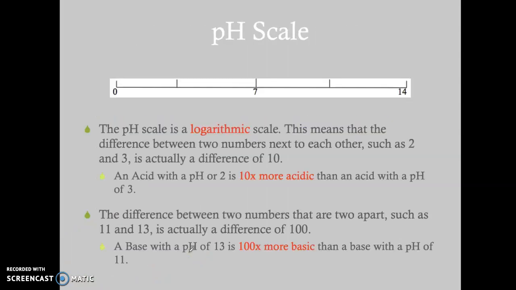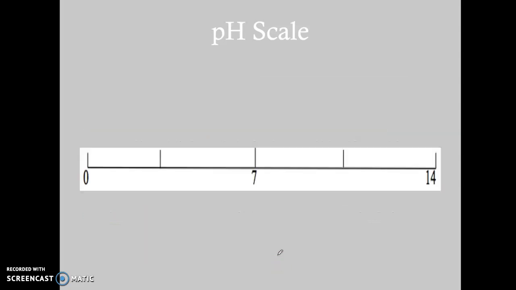So you could watch that video if you wanted to, but pH scale is a logarithmic scale, which means every time I change a pH of 1, so if I go from 7 to 6, the concentration changes by 10. So what we'd say is pH of 2 is 10 times more acidic than 3. And if I went from 11 to 13, we'd say a base with a pH of 13 is 10 times 10, 11 to 12, 12 to 13, 10 times 10, or 100 times more basic than a pH of 11.